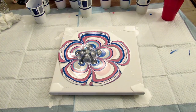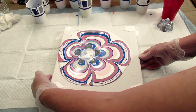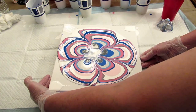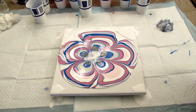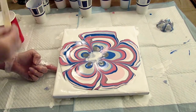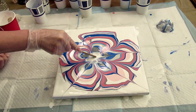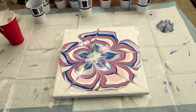Okay, so as you can see, either my table isn't level or something isn't level, but that's okay. I'm going to go ahead and pull this up now, pull it back this way a little bit. I'll put a little bit of white around the edges so it doesn't roll over itself. All right, so now I'm going to go from the inside out for each of the petals. And now I'm going to tilt — wish me luck.